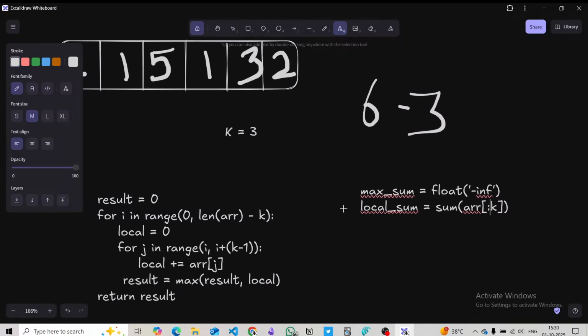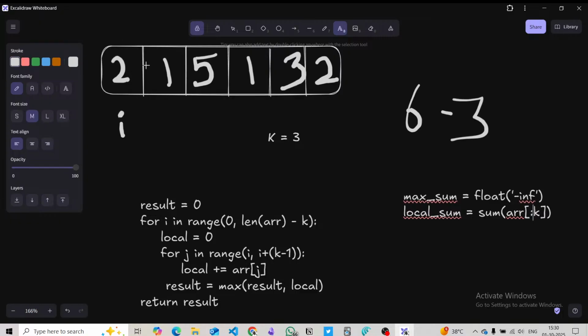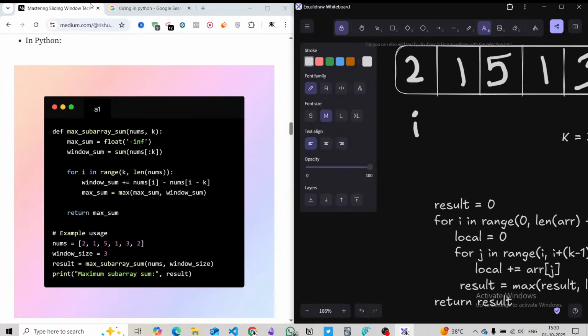From this, it can automatically add up and sum up and store it in the location. So this is what is happening here. And then next, they are just iterating and adding it to the maximum sum. That's it.